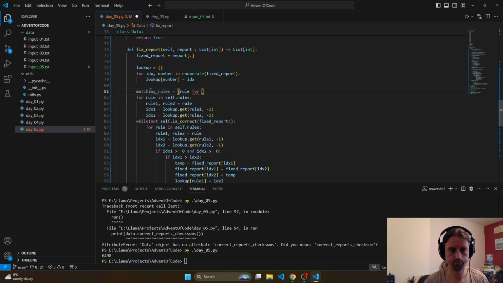Rule for rule in self rules if lookup contain or if.